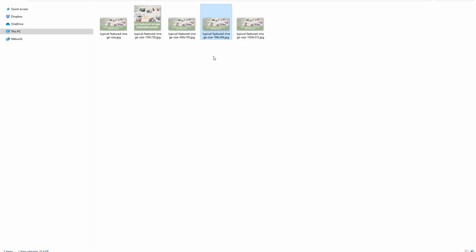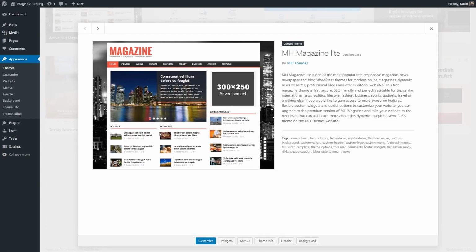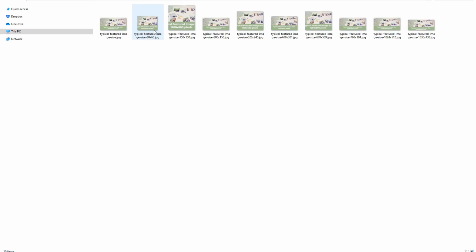We are getting an extra image created, but I think this is a nice feature because it enhances the user's experience. Additional image size copies can be created also if the theme dictates it. Typically, magazine themes, for example, will call for various image sizes to accommodate the different types of layouts that they offer. Here I've installed a free popular magazine theme from the WordPress theme directory, and I've re-uploaded that same image. What we see when we look on disk is that we now have 9 copies of the image because the theme has called for additional image sizes to be created.